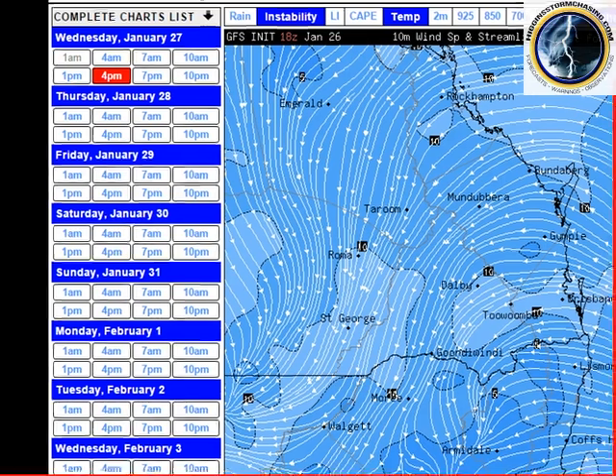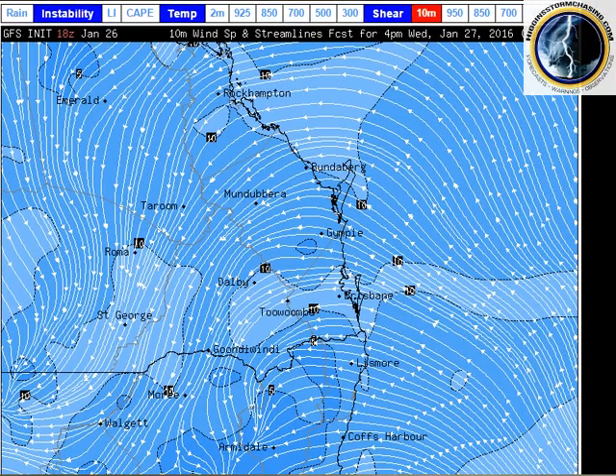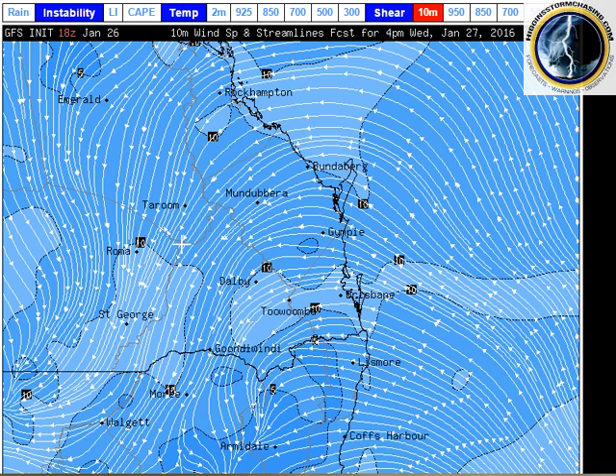Let's move on and have a look at the setup. I'll race through this with you from today so you have a better picture and understanding of what is happening. This is today at 4pm and these are surface wind streams, wind levels. You can see here that there is very moist east to southeasterly air mass coming in along coastal parts of Queensland and southeast Queensland, northeast New South Wales. These are feeding into a trough through inland regions which are generating showers and severe thunderstorm activity, some good rain down here around Walgett this morning, which is continuing.